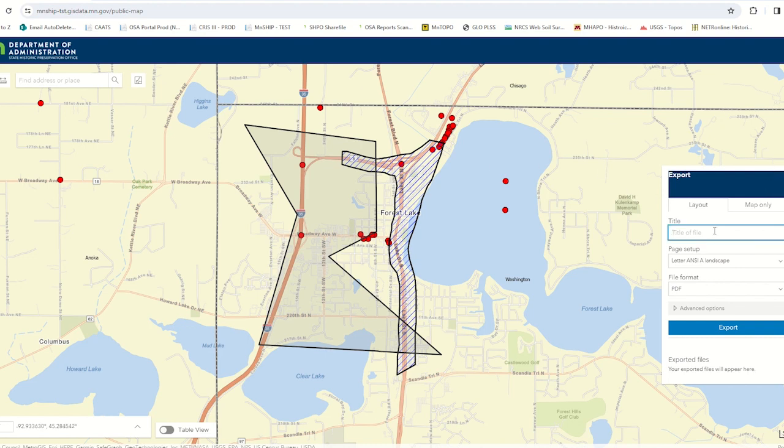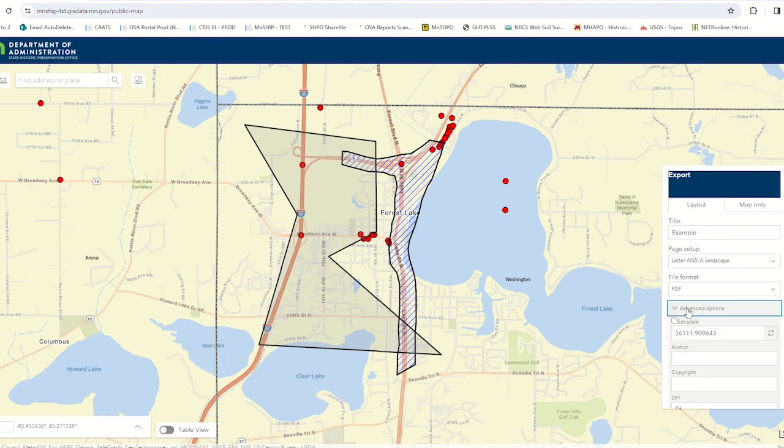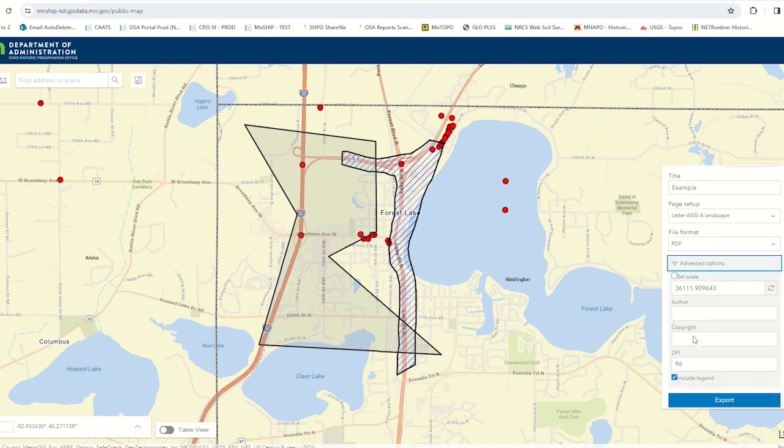So you can add a title, call it example, and if you go to the advanced options, you can add the author, presenter, and a copyright date if you're interested in doing that. And I want to include the legend too.